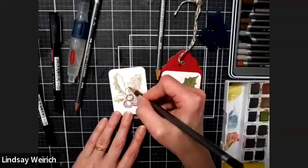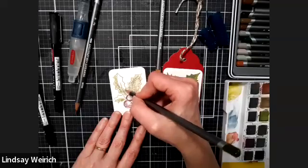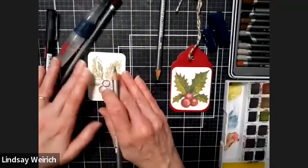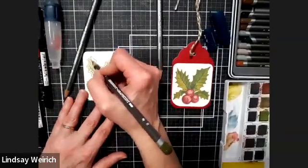And we might get in that green gray. We might use that for veining. We'll see what we need once we finish it up. Move these apart a little bit. You can see better if my hand's not over it.